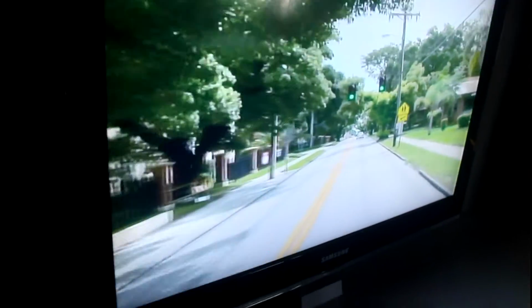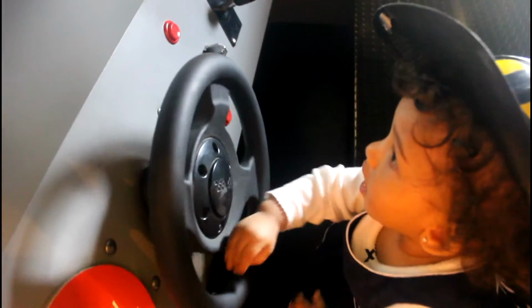But look at her driving skills, man. She can pass the driver's test right now. Look at this. She's driving pretty good. Hey, Ellie, look at you driving. She's driving pretty straight, man. Oh, wow, Ellie. She's putting on cruise control. She's turning and everything. Oh, she turned that wheel pretty good. See, guys, she could pass her driver's test. Jasmine, there's an awesome fire truck here. Yeah, she's going straight again. Look at that. Oh, my. Jasmine!